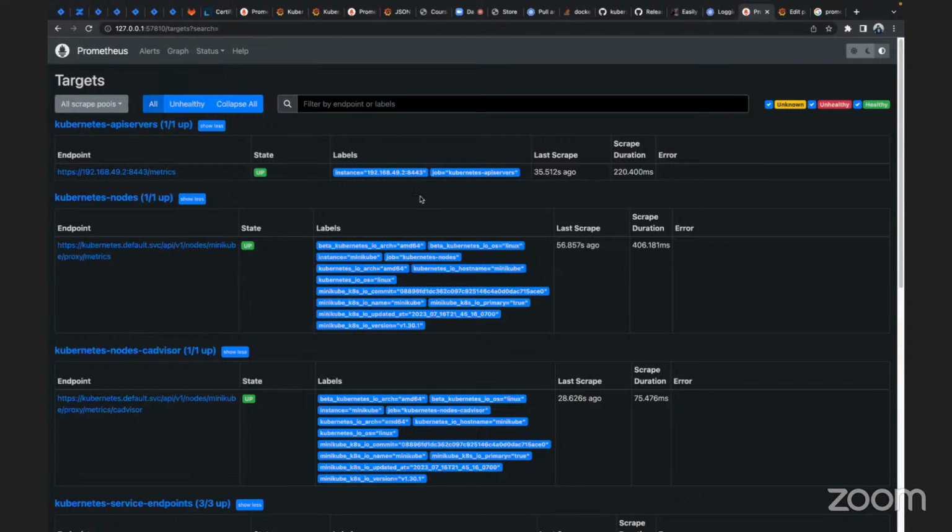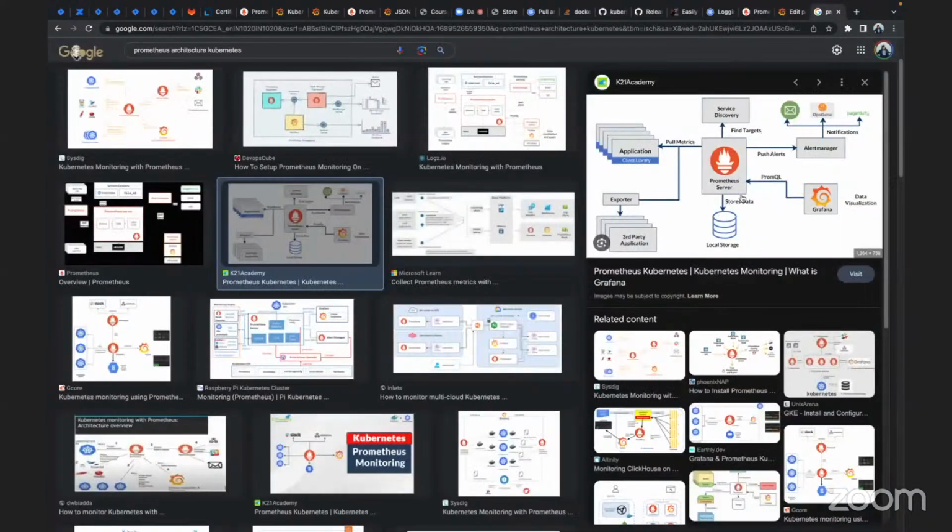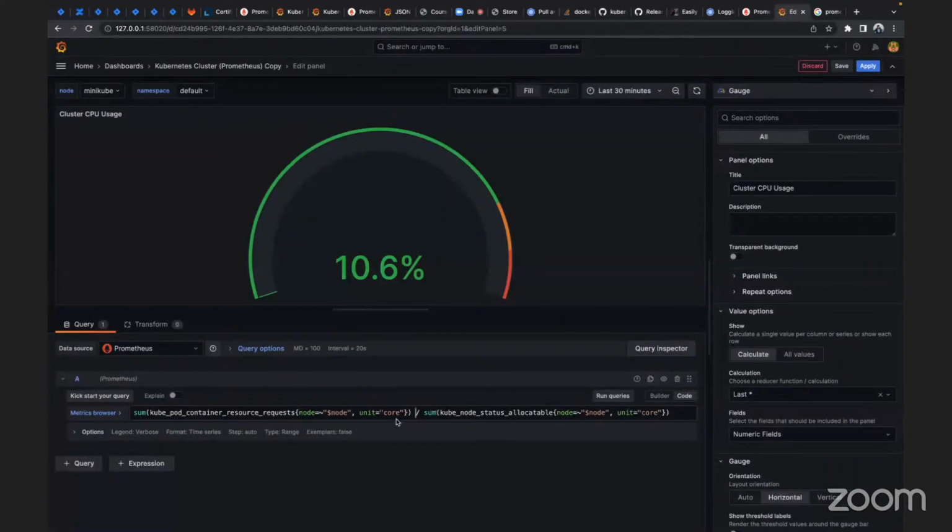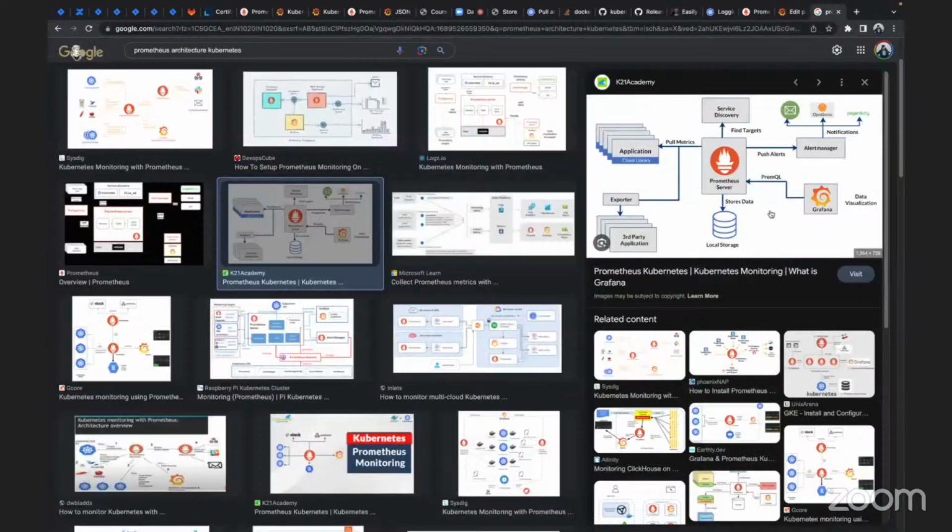It will talk to your API server to collect the metrics collected by it, and then it will store all those metrics into some database or storage, maybe a persistent volume you can have. From Grafana, using a PromQL query, the query we are running, we can query the Prometheus server.